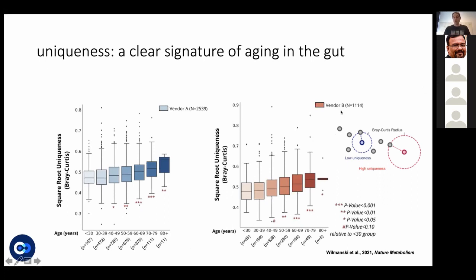And just to give you a little more intuition about what this metric is, it's essentially your nearest neighbor distance to everyone else in the population. So you can imagine a dimensional reduction where you project ecological distances, say Bray-Curtis distances, on a 2D plane, and distances between these points is how dissimilar two microbiomes are. And for example, this red point is more unique because it has a further nearest neighbor distance than this point here that's more central to this cloud of points and has a shorter nearest neighbor distance. So that's just how we calculated it.